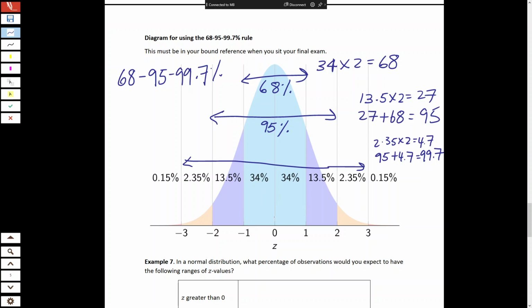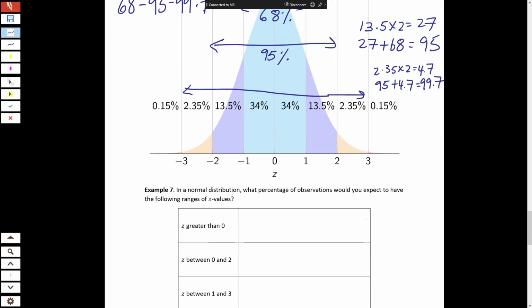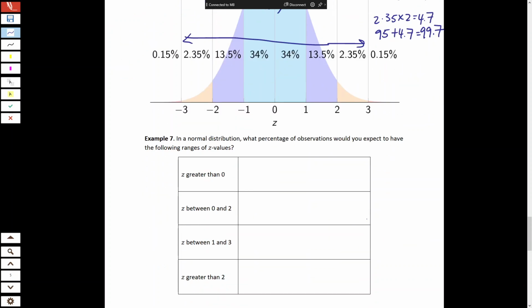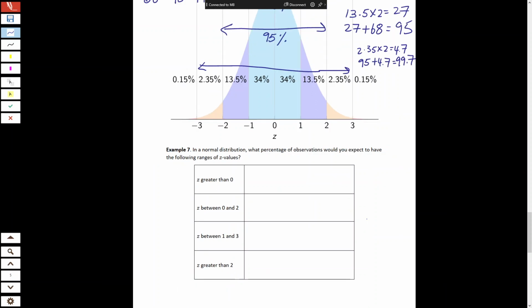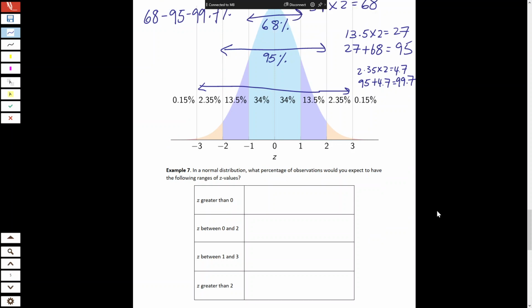I think this is best illustrated with an example. So let's do an example. Have people filled out this page already? Yeah. All right, well, let's do this one together then. You don't even need to add numbers up. So what percentage is above z equals 0? It's 50. Why is it 50? It's symmetrical. So by symmetry, 50% lie above 0.